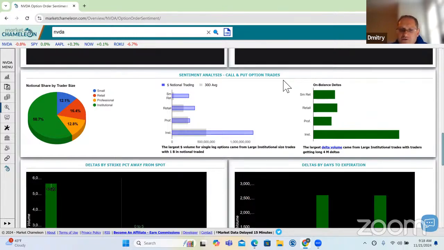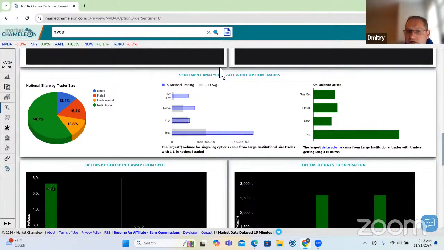Then we get a more proficient trader, or that is a little bit larger size. You'd have to probably get more approval to trade that size. And then we got the very big institutional traders that trade the biggest size. So we get these 4 buckets, and then we look at the breakdown of that. Where is this order flow coming from mostly? It's coming mostly from retail traders, professional traders, institutions.